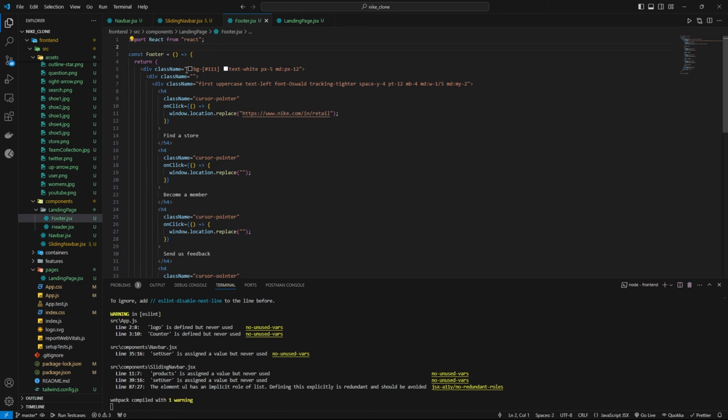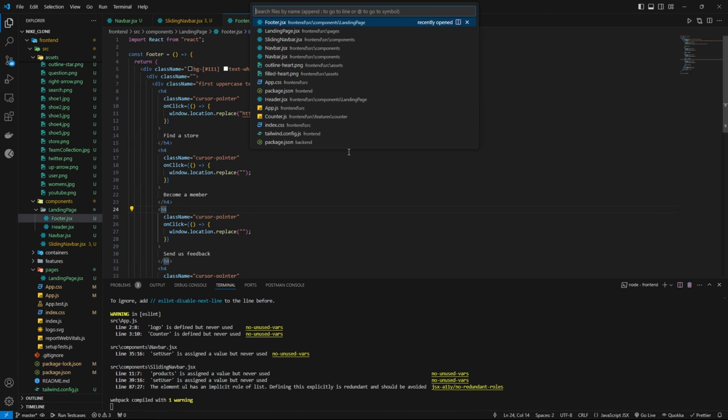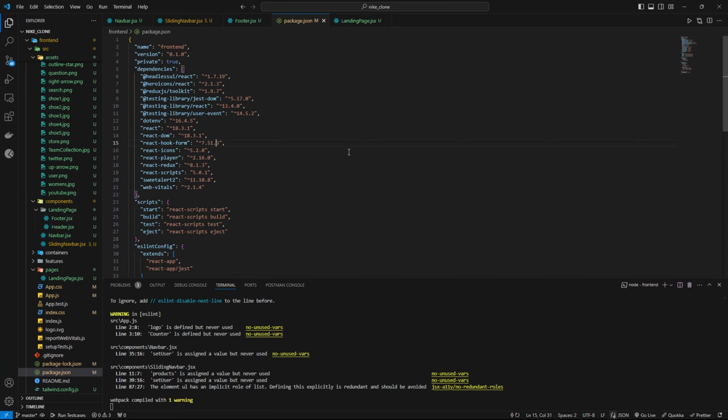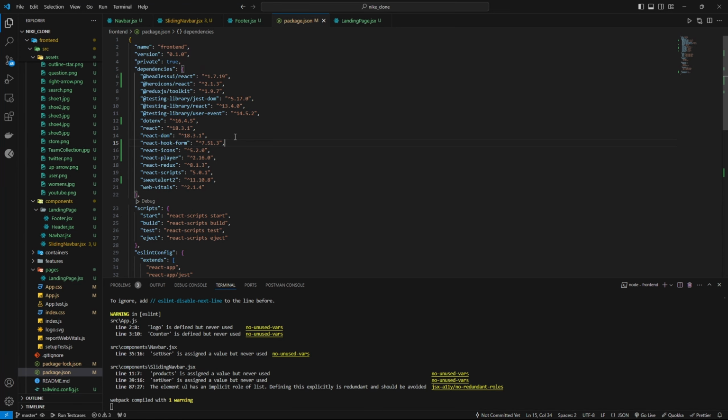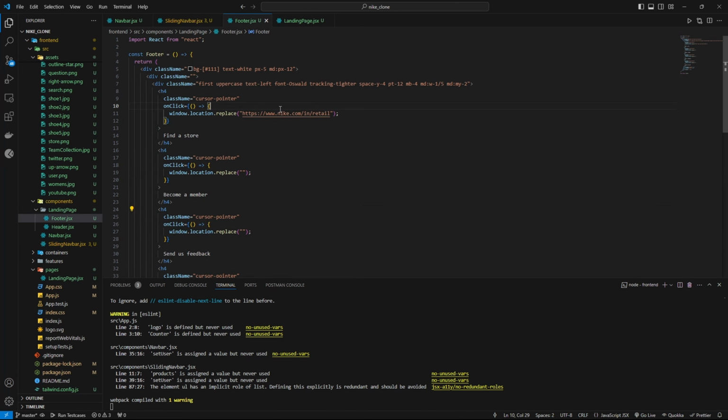I am going to navigate the user to the sign up page, but for now I am not going to do that because we need React Router DOM for useNavigate. But currently we have not used the React Router DOM. I think I have installed it. So let's see in the package.json, do we have React Router DOM? Okay, not till now. We will install it whenever we are going to use it, but for now just keep it like this. We are going to change this.